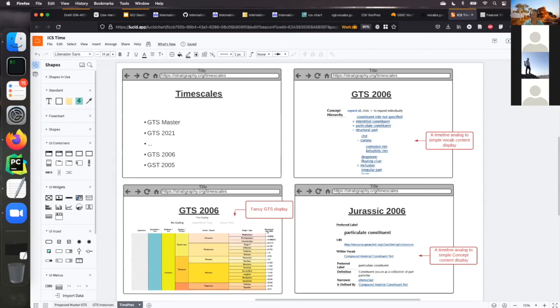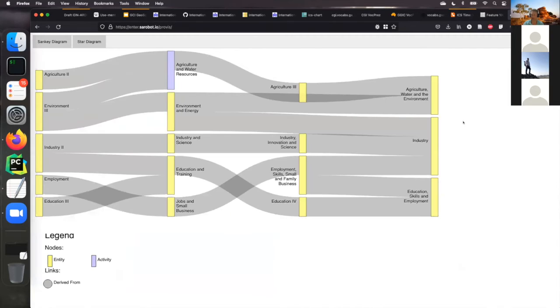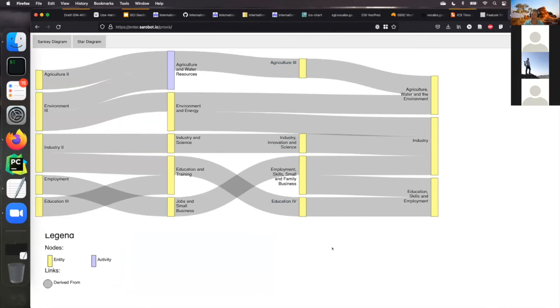The last thing I'm going to click on then is just a visualization here. This is somewhat unrelated to timescale information, but what you're seeing is called a Sankey diagram. And this diagram is a specialized kind of diagram that's used to deliver provenance information often. So this is really just telling us how different categorizations of Australian government departments are related over time. This is a specialized visualization mechanism for provenance information.